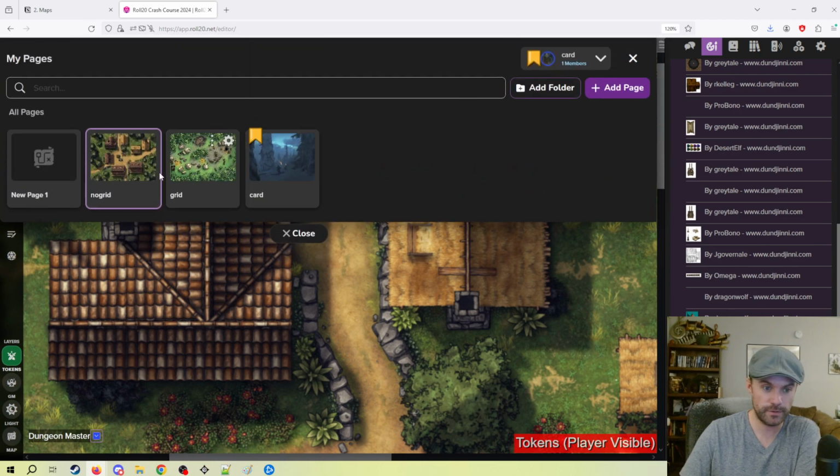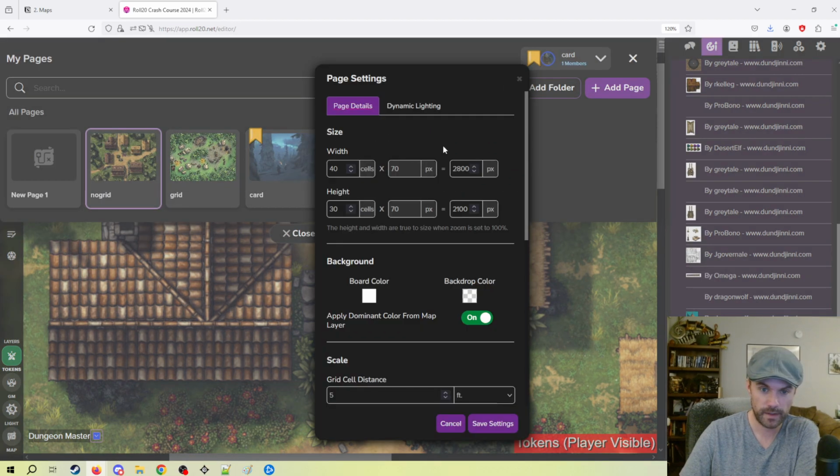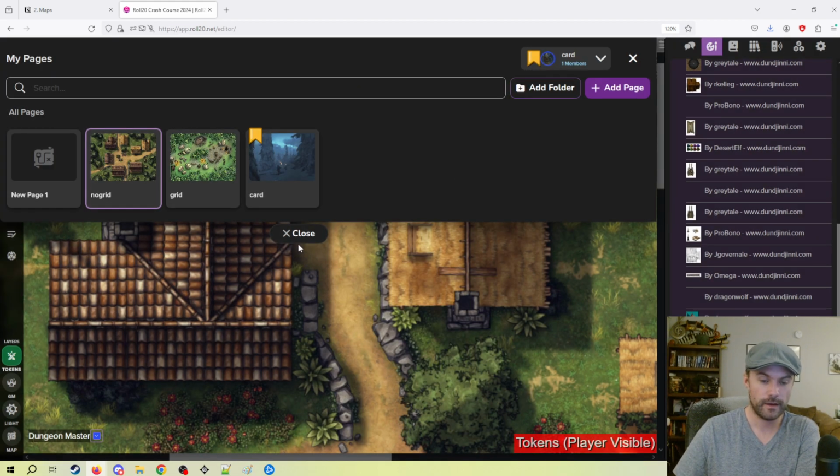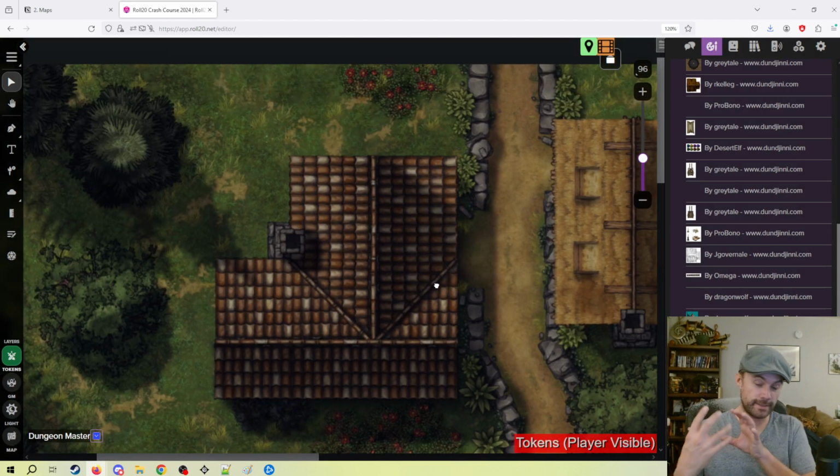We have to go into the page itself, into page settings, and we go to dynamic lighting, click it, enabled it. I wouldn't worry so much about these other options. Some of these are kind of outdated and they're a little bit more customized. For 99% of the time, this simple dynamic lighting is going to be just fine. And so now it tints a little bit because we haven't really established the sight lines, where we want light to be. We don't have light sources.